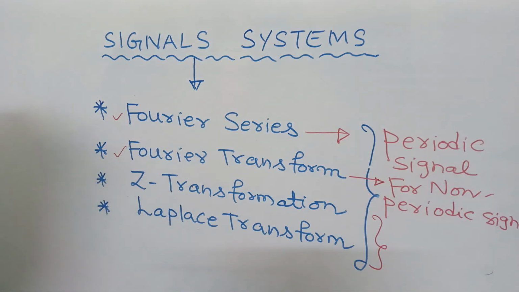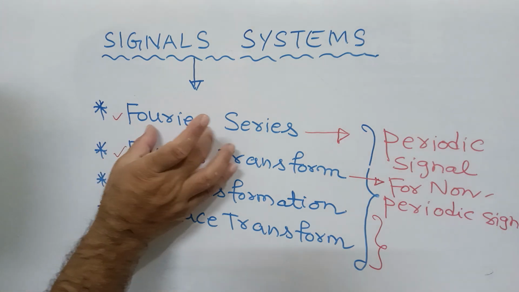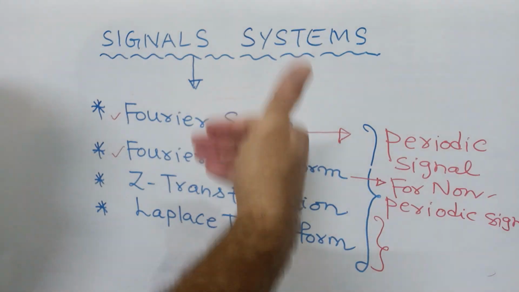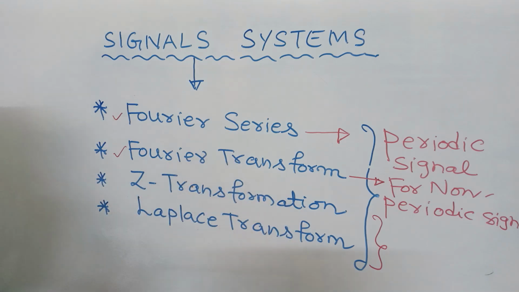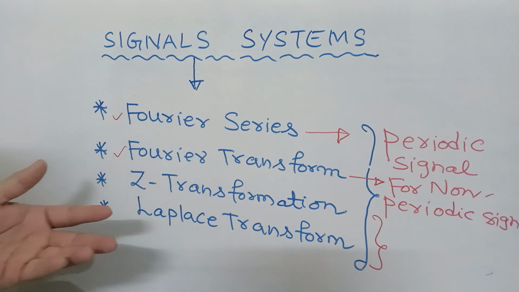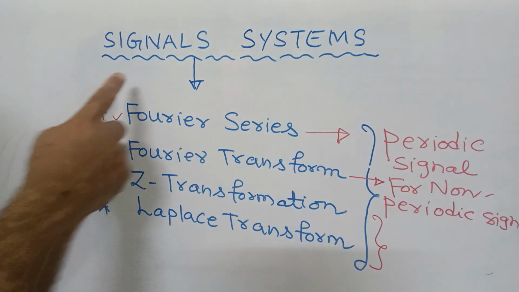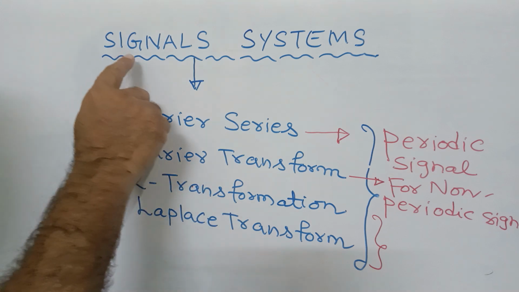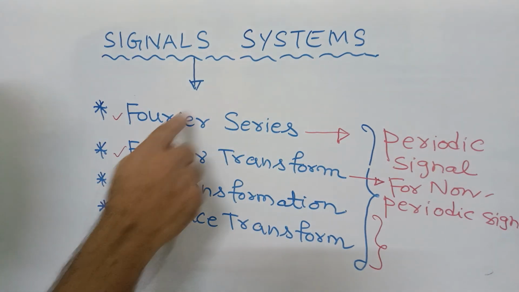This is the brief information that I wanted to convey in this presentation. In subsequent presentations, we will see in detail what the Fourier series is and how it will be used, with some examples. Then we will move to the Fourier transform, and we will see the special tools like the Z transformation and the Laplace transformation. Throughout signals and systems, we are going to study these four very deeply. The whole subject depends on these four representations.